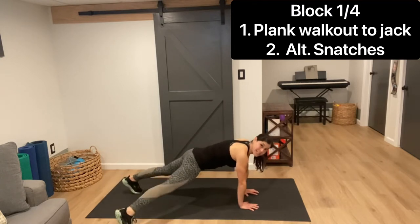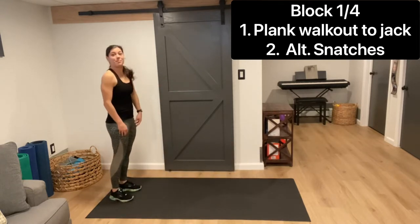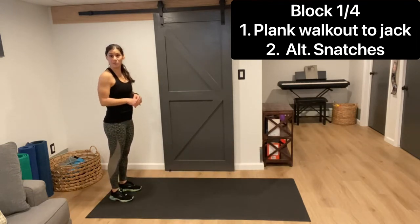Modification here, step out, come back up and squeeze. Do as many as we can in the 20-second time period that we have.